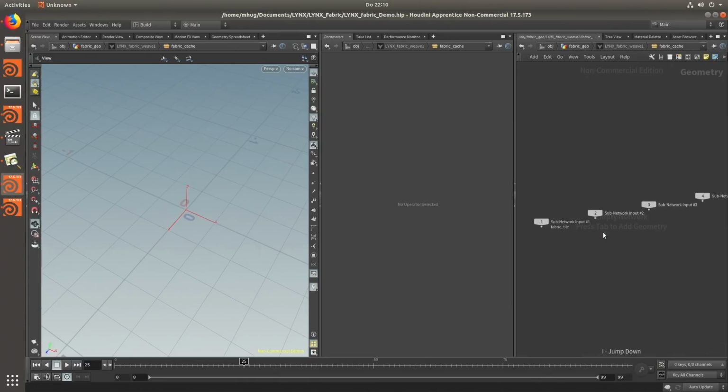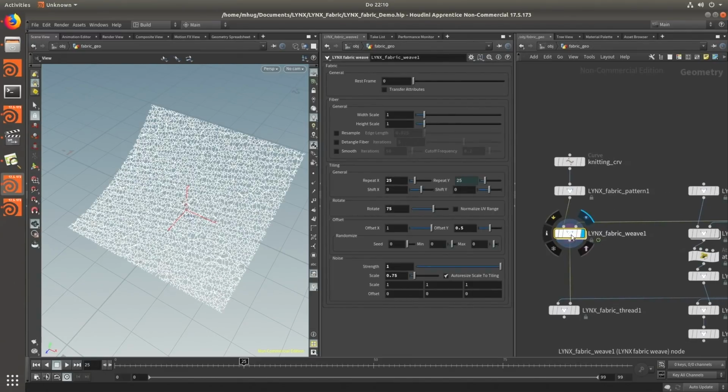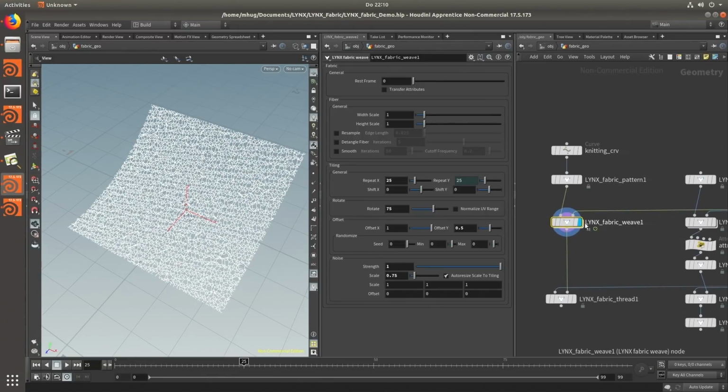So now you can dive into this geometry and add your own file cache solutions here, cache that out, and then it only has to bake that geometry once, and the succeeding step is just to reproject it onto your final geometry.